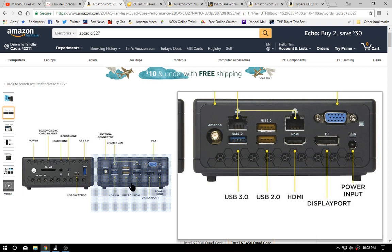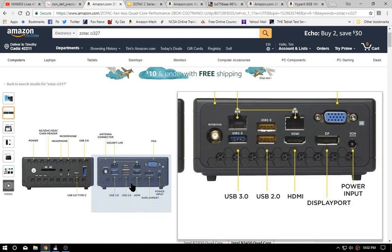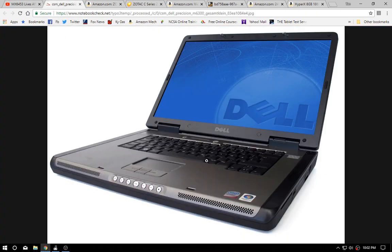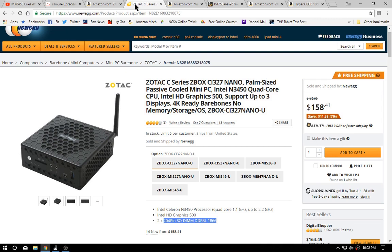And my power supply on mine, I think it says it consumes like 13 or 19 watts, which compared to whatever is on here, 90 watts. Yeah, you might as well be running a TV with a 17-inch screen. But you can go get one from the folks over at Newegg also. I'm just posting. The other day, this one was $149 also. They bounce up, they bounce down, so keep track of them.